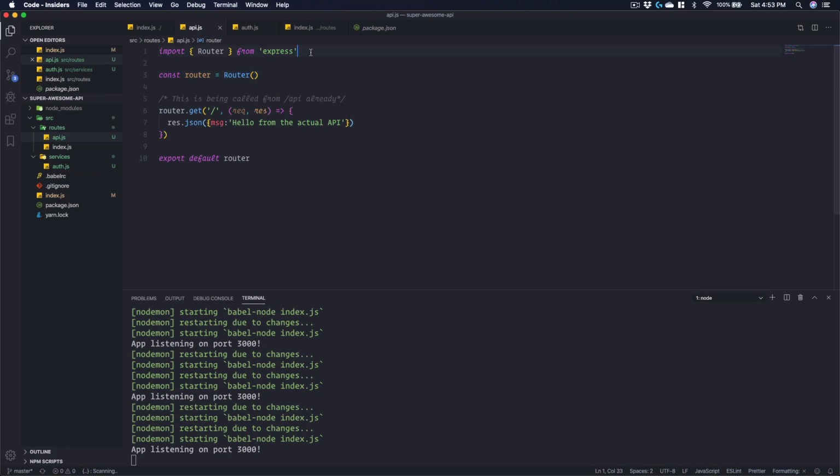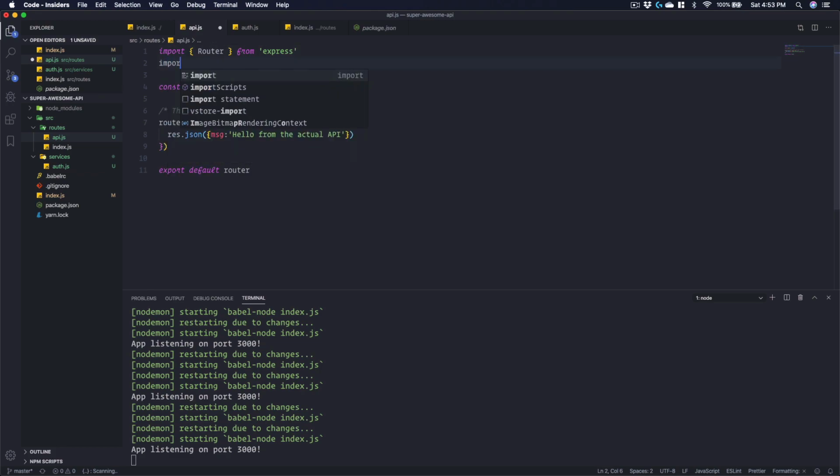In our API, of course, we need to import authorization from, and we need to go one step back, services, auth.